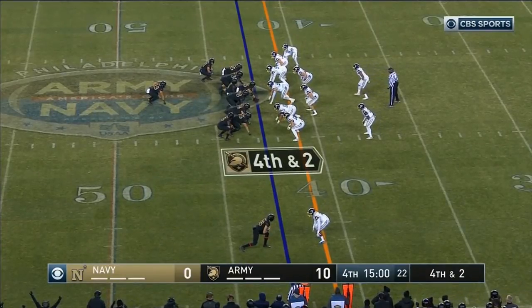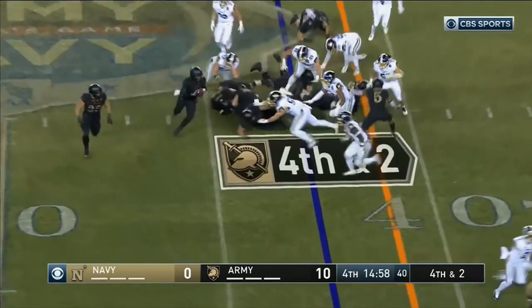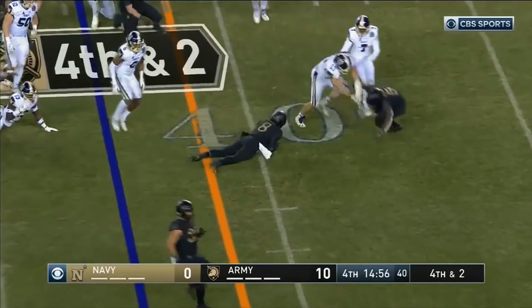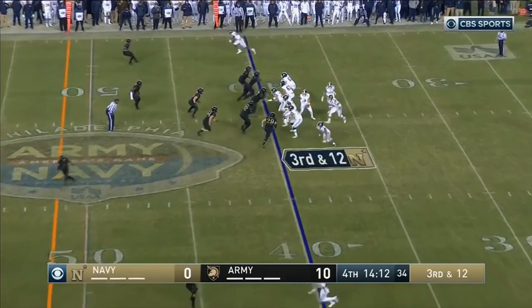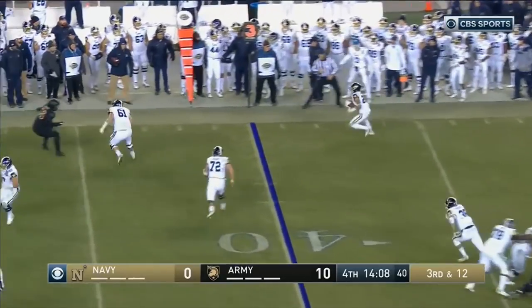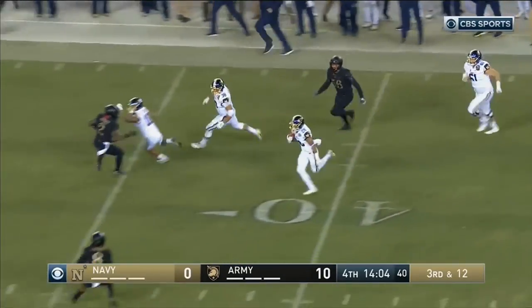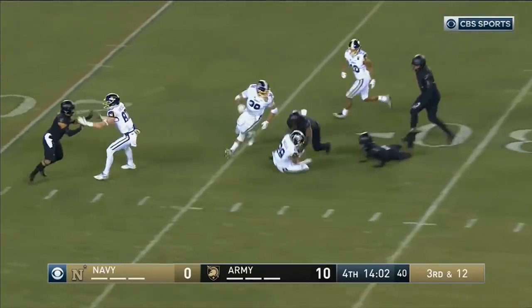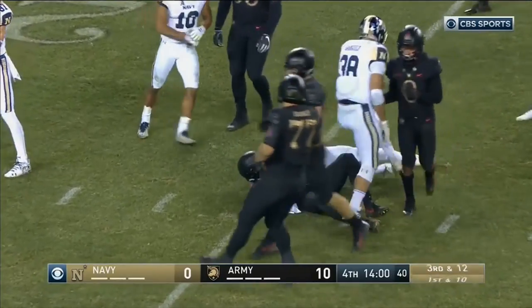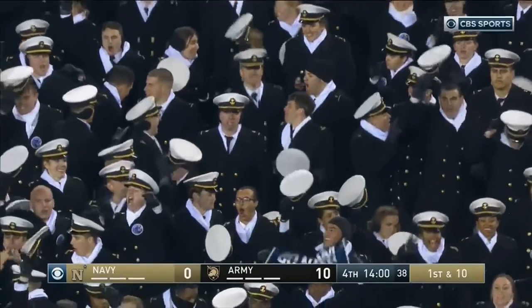It's a gamble though. No pitch — I don't think it's a first down. Drops to throw, here comes the heat — screen pass set up over on the far side and he's got blockers, and he's got a first down and more — McKay. All the way down to the 26 yard line. Biggest play of the day for Navy. What a call by Ivan Jasper.